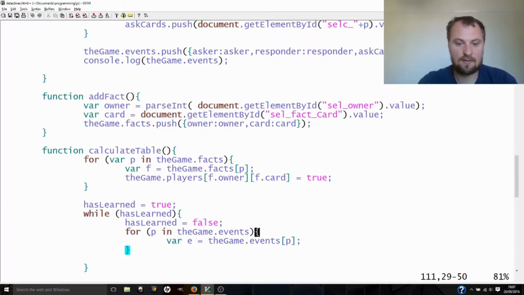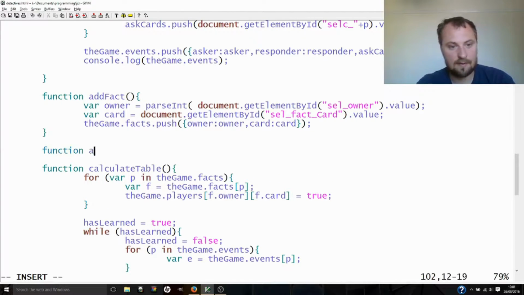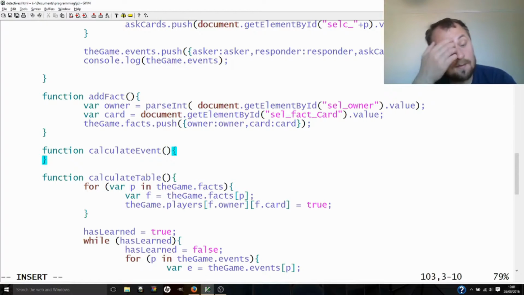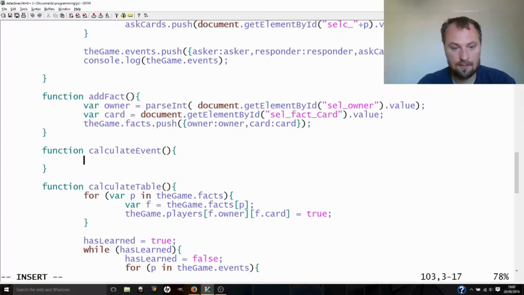So this function I'm going to make is going to take function add event, and the event will be called ev. No, we'll call it calculate event. Calculate event. And when we calculate this event, well, obviously we'll take an ev for our event.